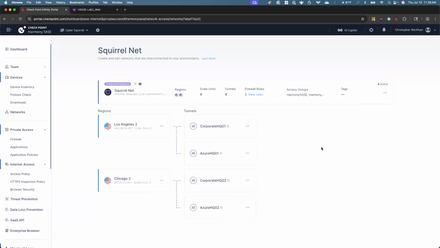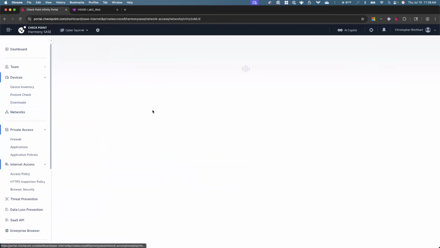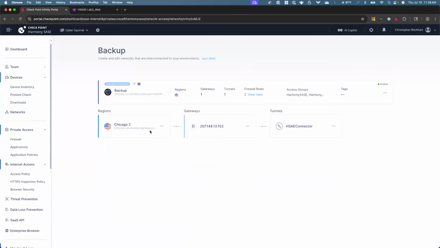While you're there on networks, can you go through again the difference between the two networks that you showed earlier? Enhanced is coming out, you said. Yeah, so if we look at the other network, in that case you're going to pick a region, then pick a gateway, and then create a tunnel. Chicago 2 could have multiple gateways under it, and you would be able to do your HA tunnels between them. I only have the one in here, but you could do HA tunnels between these two gateways.